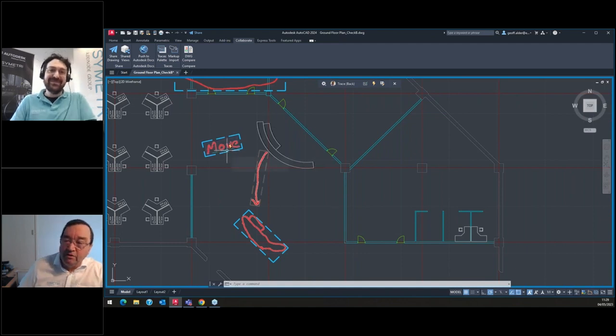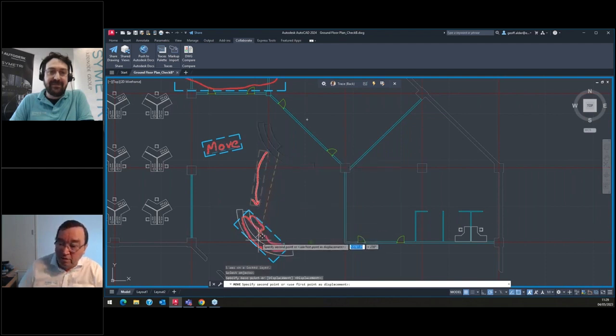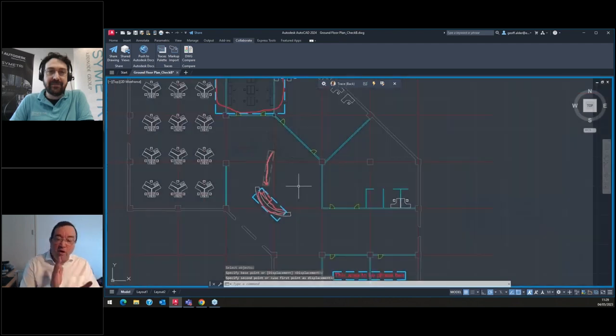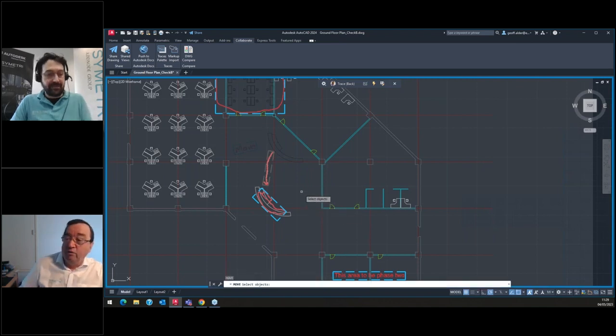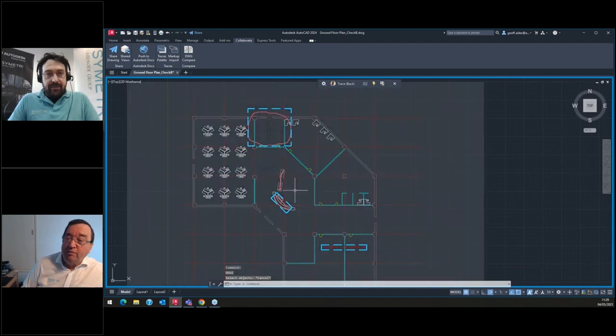So very quickly, I can just click on the move, which activates the move command, and I can just select what I want to move and classically move it to how I want it to be moved. This is really useful. So this type of thing, I think, is really useful in our AutoCAD. So this works extremely well.